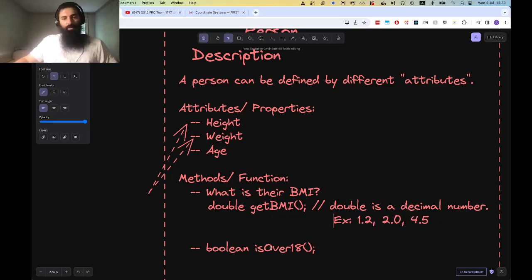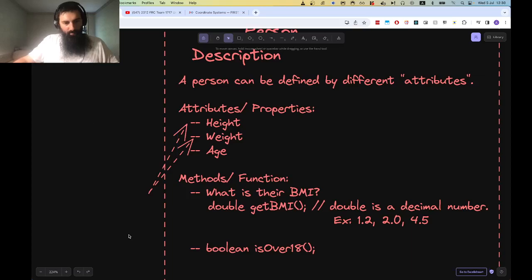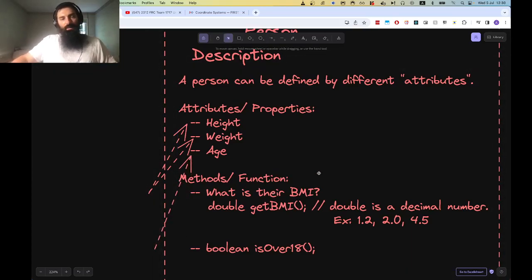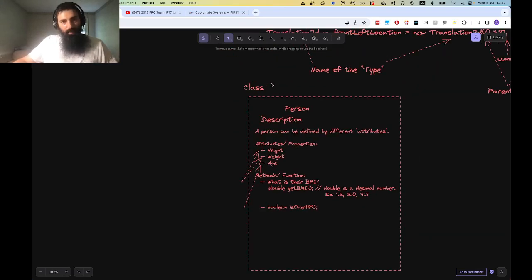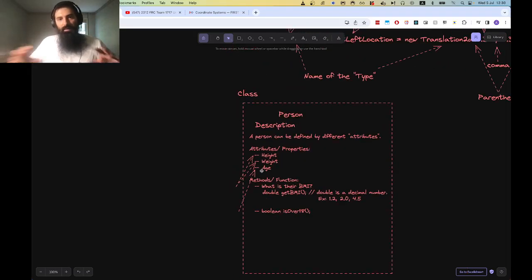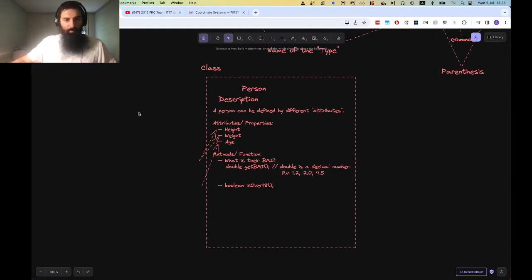This is another thing that you can ask about this person if you know the height, the weight, or the age. And isOver18 references what property? It just references the age. So you can see here that if you create a person class and you provide it with these attributes, height, weight, or age, it's kind of like a container where you can ask certain things about this person.